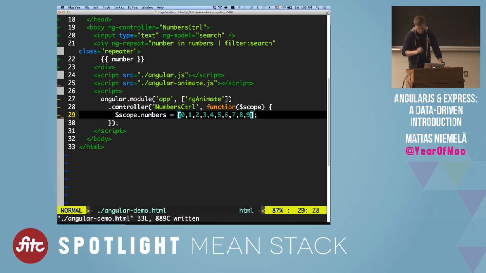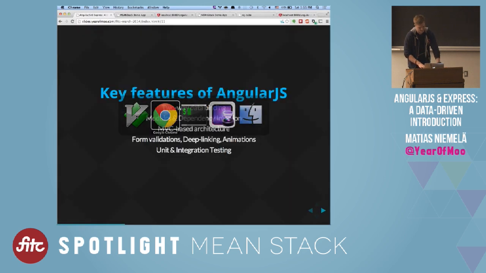So you see how I put this variable called $scope in the function parameters. This is a dependency injection. $scope is an Angular service. That's the memory of the application. But I'm asking for it. I'm like, give me an instance of scope. And this is what is meant by DI. As we go further with this demo, you'll see why it's useful. That was the biggest barrier for me to understand Angular, but once I got that, it made my code much cleaner and easier to use.